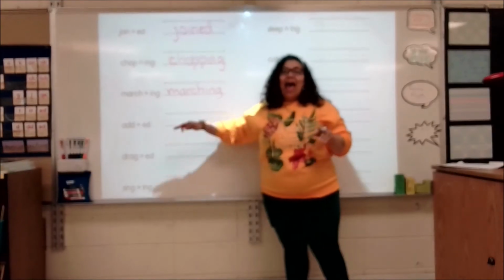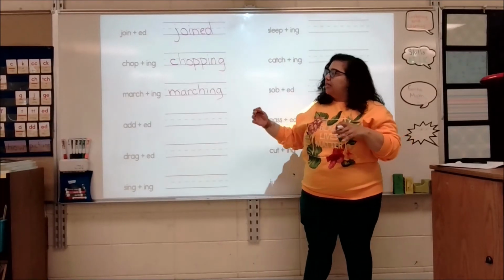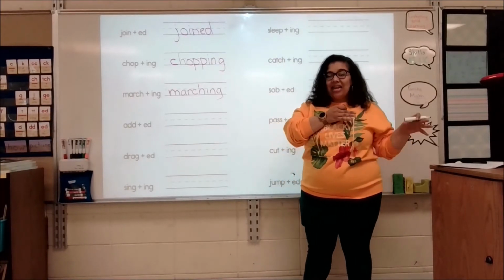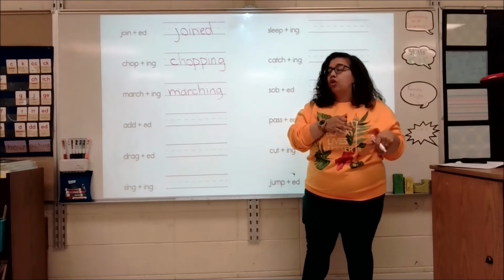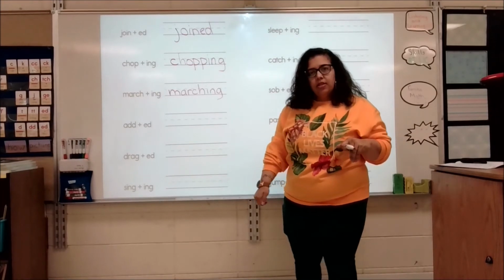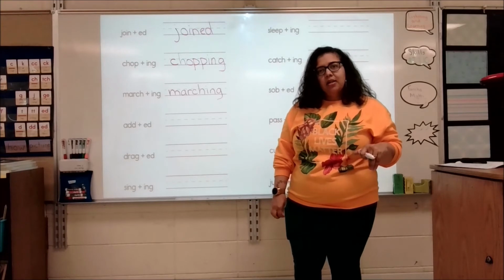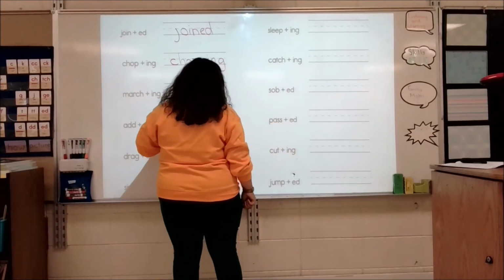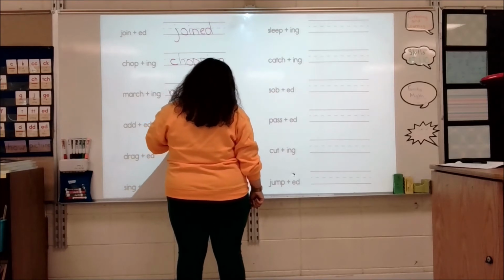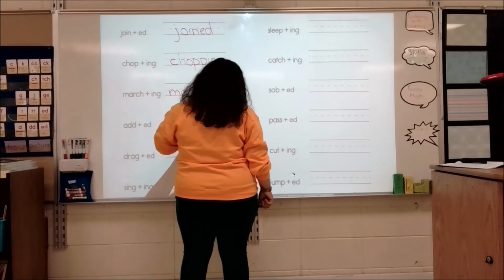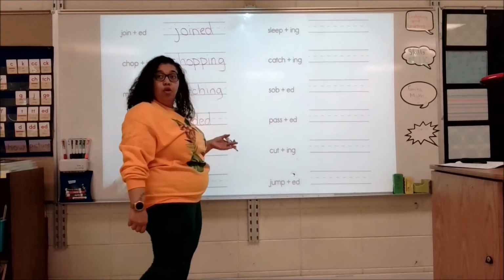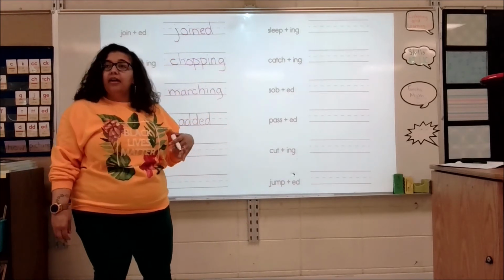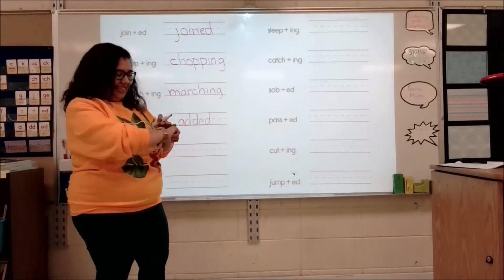Added. Add plus ed. Like I added up all your points and figured out what your score was. Well, there's already a double D spelling in add. So do I need more D's? I do not. Let's just add them together. Added. So I added up your total score for the third quarter. And now we've moved on.